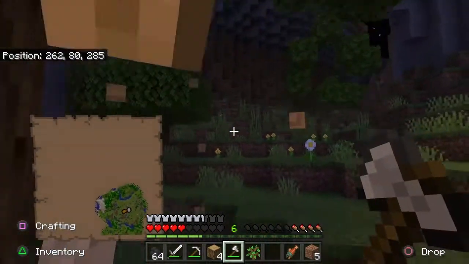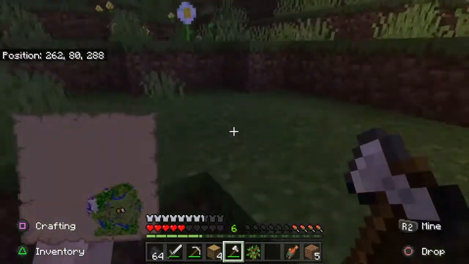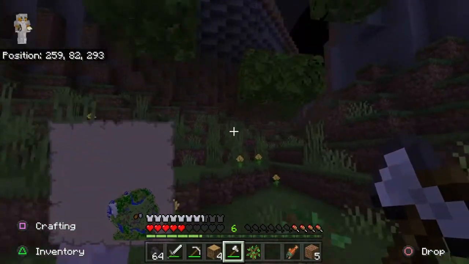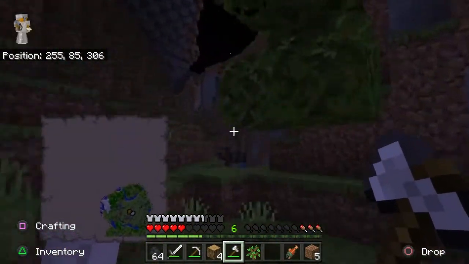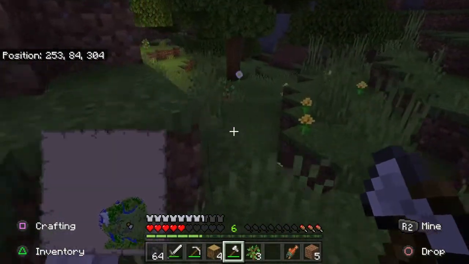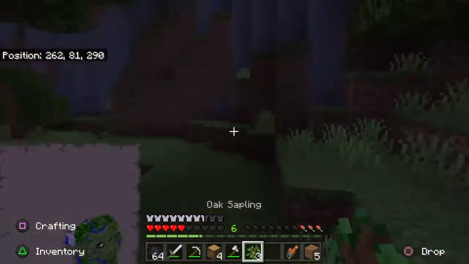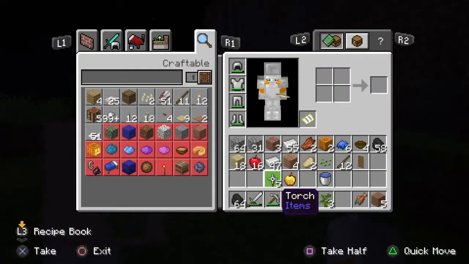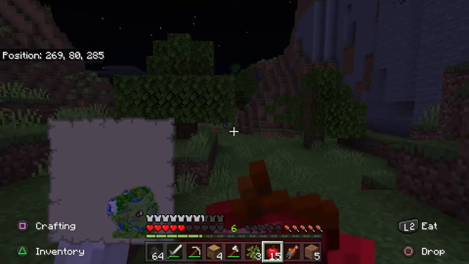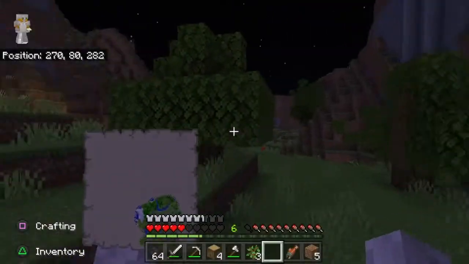I haven't seen any mobs. I feel like Minecraft has made it so that mobs don't spawn as easily. There's literally no torches here and there's no mobs up there. I'm gonna walk all the way over there. There's no mobs spawning anywhere, and I need food. We have a golden apple. It's from the village, I'm guessing, because we never found gold.